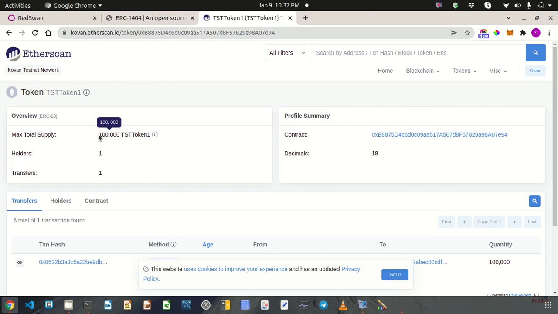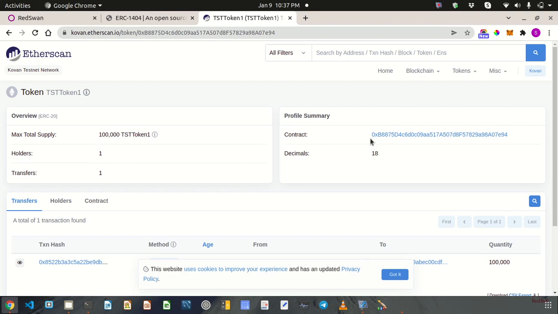You can see the total number of tokens that has been issued into this security token. This is the address. This is the token name that we entered on the Token Studio interface. And currently, only one address is holding some shares into this security token, and that is the company address.